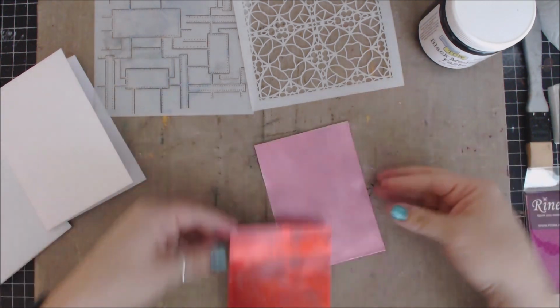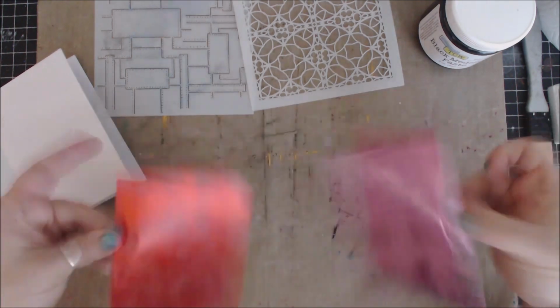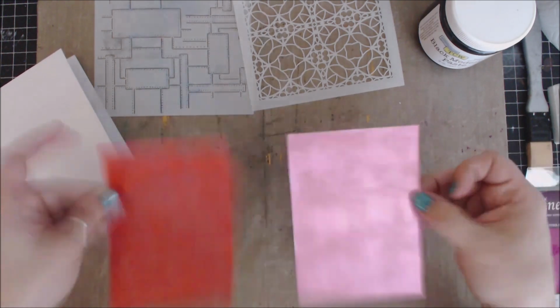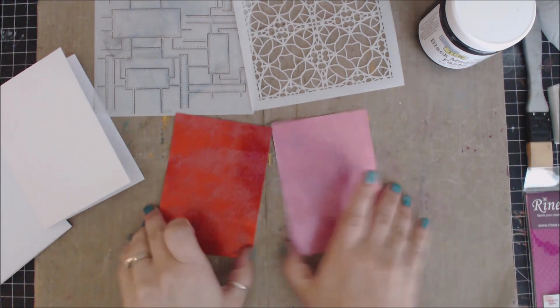At this point, I'm just going to shake them a tiny, tiny bit. And you can hear that there's a foil, like there's a metal in there, because it's like a sandwich of metal. It's so cool. Give them a second to dry and do their thing.